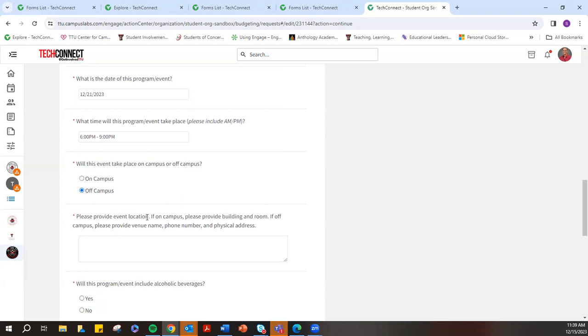Please provide event location. If on campus, please provide a building and room. If off campus, please provide venue name, phone number, physical address. So what I would do here is I would type in Chewy's Tex-Mex, and then I would go find the phone number for Chewy's and the address.